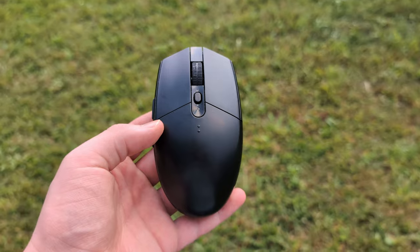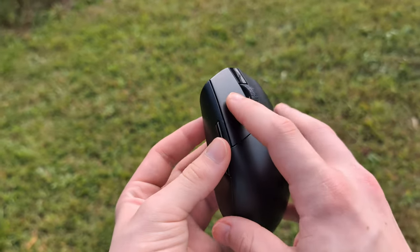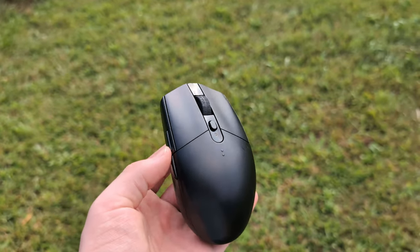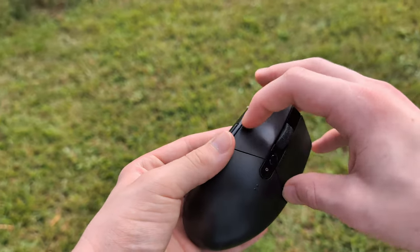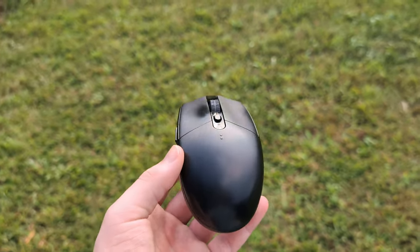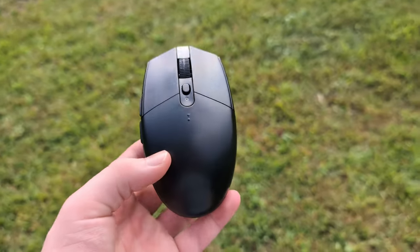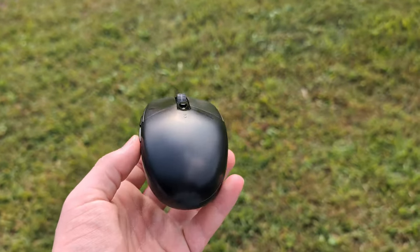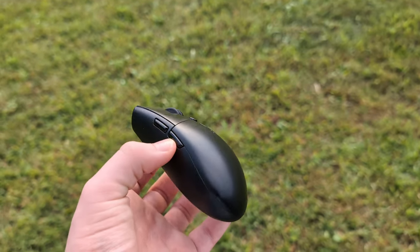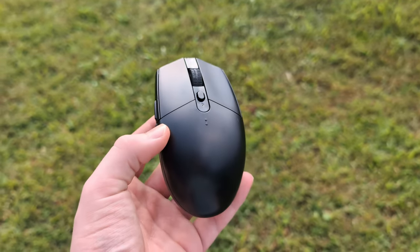In terms of longevity, this will last you a good while, however I do believe there are some quality control issues with Logitech mice in general. They'll have a pretty common double-clicking problem where if you click once it'll register as two clicks, which can be annoying. I had it pop up and all I had to do was clean it a little bit around the crevices and it seemed to really just go away over time. This also ties into the price-to-performance — this mouse is such a cheap price for what you're getting, and if you have any issues it wouldn't be a big deal to just replace it. You might not run into double-clicking issues for three or four years, so it's not a huge investment or a huge risk.